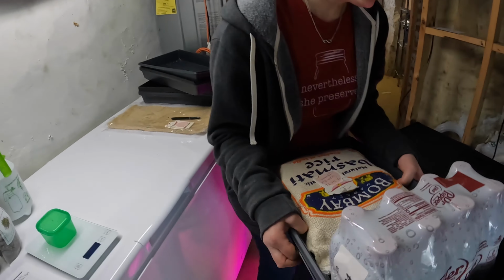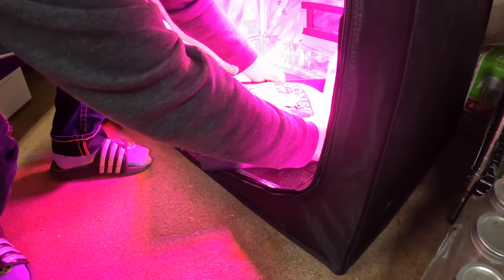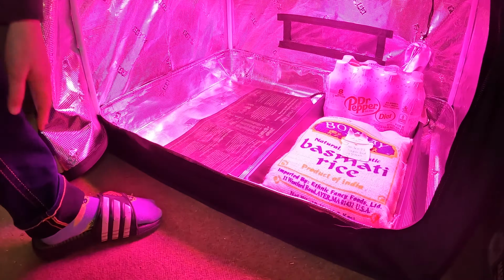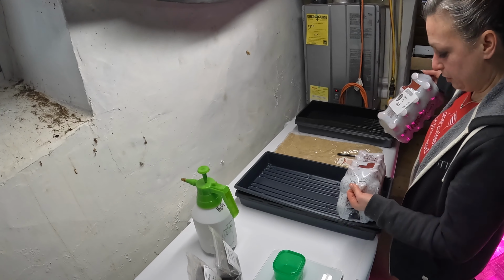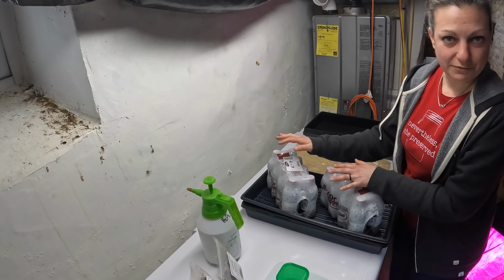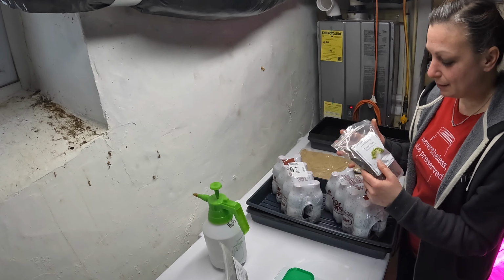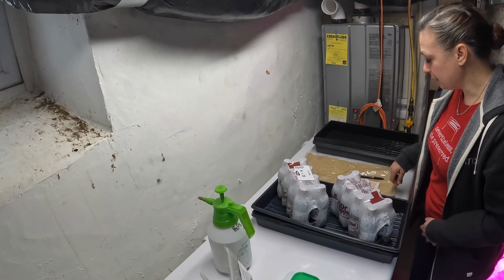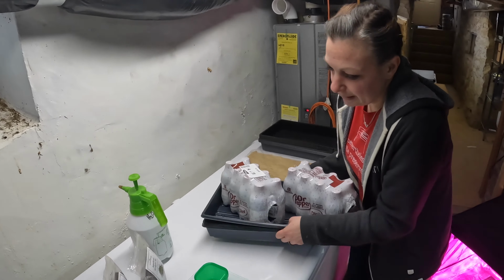Oof. Those Dr. Peppers are heavy. Load these in here, right on that heating mat. And it's a good thing that Shane drinks a lot of Dr. Pepper. So we have our weights for this one. This one we did Asian microgreen mix, the same way, 35 grams. Everything the same. So I'll just label this one. And we're ready for blackout.